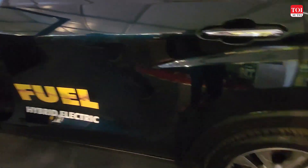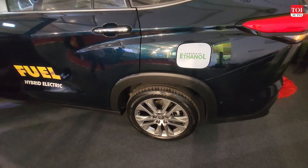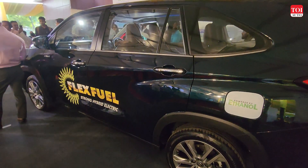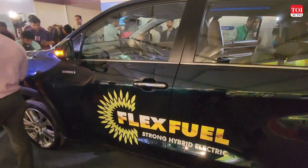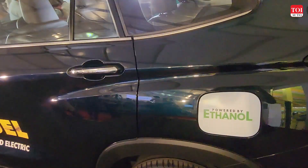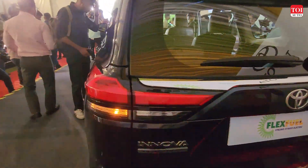The cost will come down, fuel will be less expensive, and it also burns cleanly so emissions will come down. The only slight flip side is that ethanol vehicles are mildly less fuel-efficient than similar petrol vehicles, but that is more than offset by the lower cost of fuel. You can easily afford a little less mileage because your fuel cost will be significantly lower — you will benefit in terms of overall cost. Ethanol vehicles also naturally develop about 10 percent more power, so there's a little more driving fun.